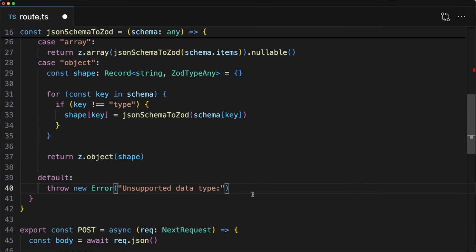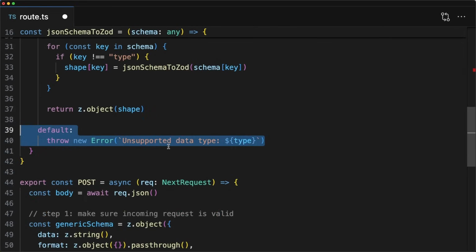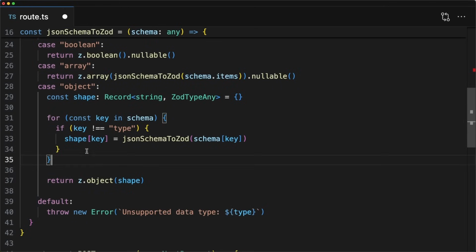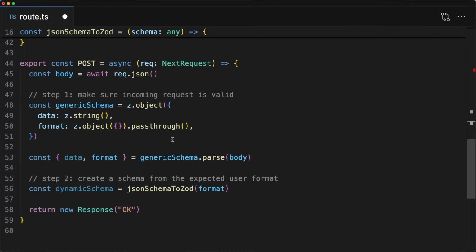So instead of just doing it like that, let's quickly change the syntax here to a template string and then insert the type right here. That works. There we go. Okay, perfect. So all this does is alert us at runtime, so we can see this in our runtime logs to debug if there was any data type that didn't match. But realistically this should not happen, because we are handling all the data types before this: object, array, boolean, and so on.